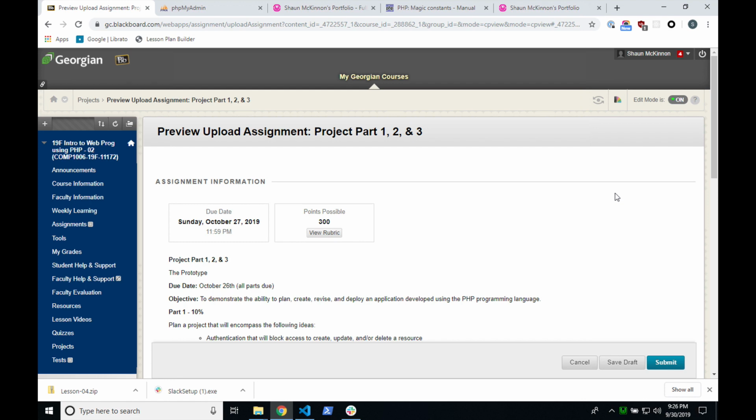You're not presenting it. You're just giving me your presentation for it as a document. You're going to tell me what your plans are and what you're going to build in a document, and then I'll read your document. You can either do it as a slide presentation if you want to be creative, or you can just do it as a Google document. That's totally fine. Does that make sense? Okay, cool.